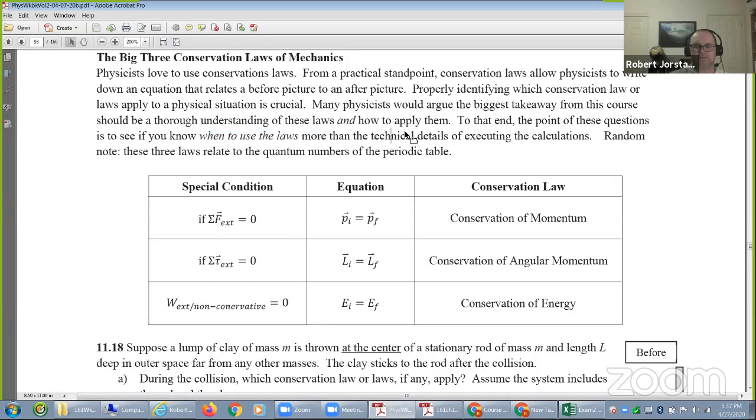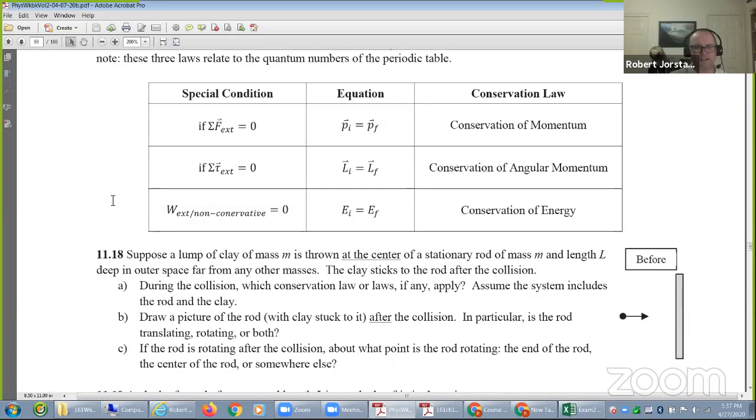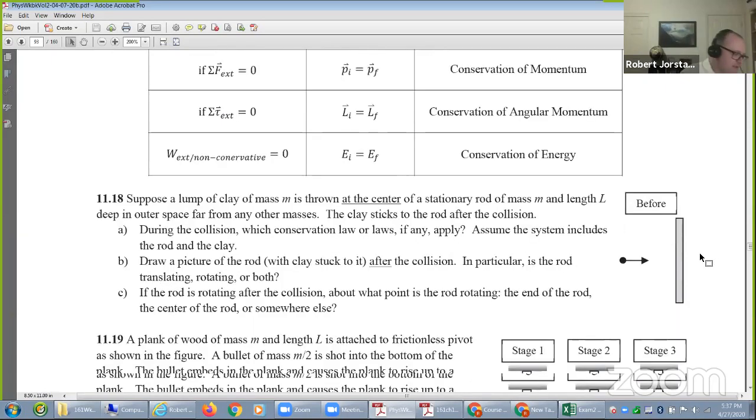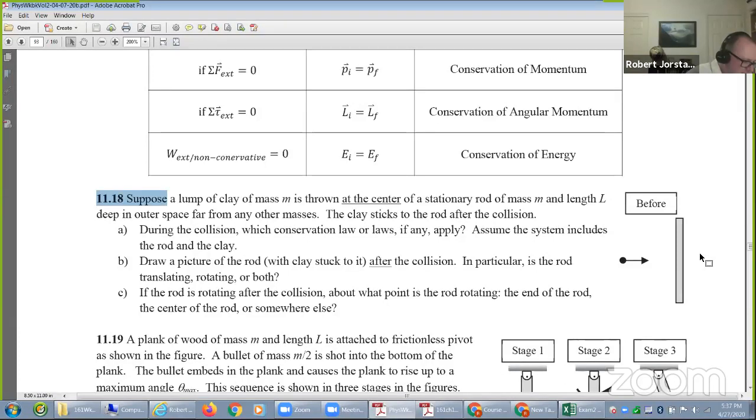To that end, I want to point out questions 11.18. So in your book, the questions on pages 93 through 97, you don't need to do all those parts. You could just do part A. That's the minimum that you should do for questions 93 through whatever. However, if you have time, you can do the extra parts. That's supposed to be putting all of these things that we've been doing all semester together and identifying which equations it's okay to use.